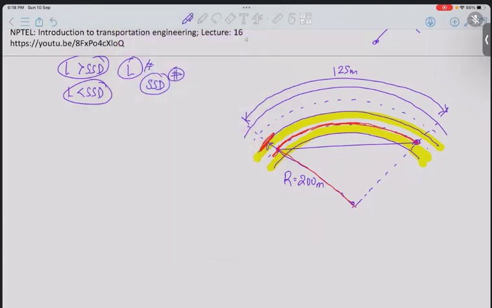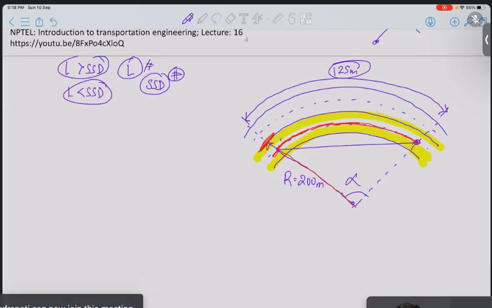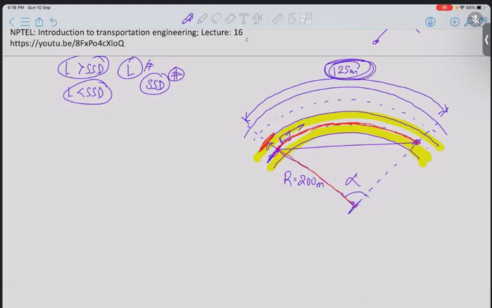So let us write what alpha will be in this case. What we are going to assume is, when we are coming down here, this 125 doesn't change, because the person going in the inner lane also needs the 125. So this 125 doesn't change, but the radius has dropped. How much it has dropped, we can calculate easily, because we have been given that the full width of the road is 7 meters, and this is divided into 4 equal parts. So this is 1, 2, 3, 4. So this distance that we often call d in our formulas is going to be 7 by 4.